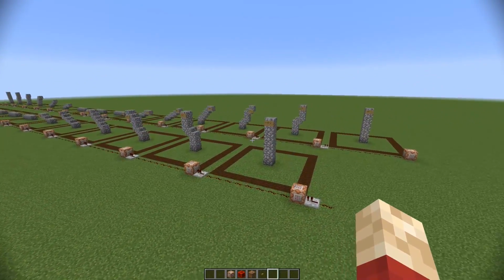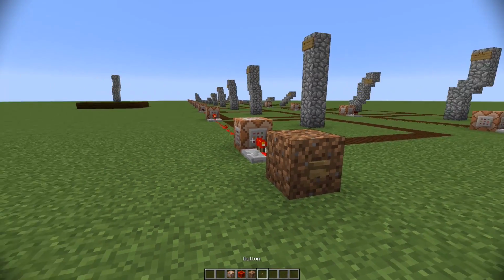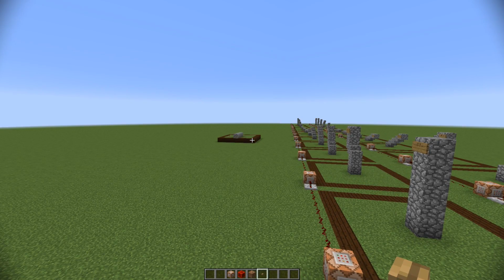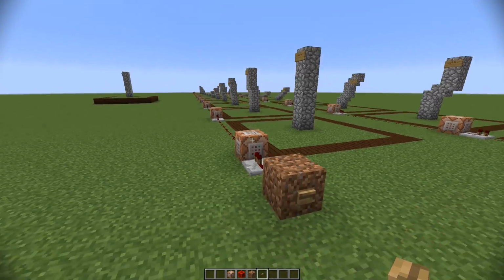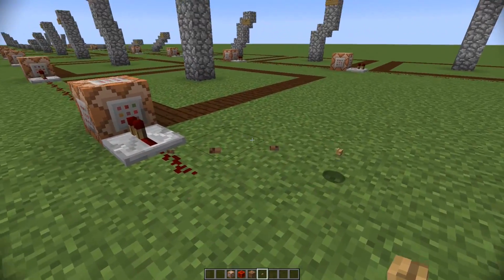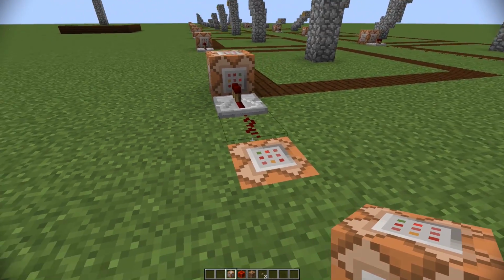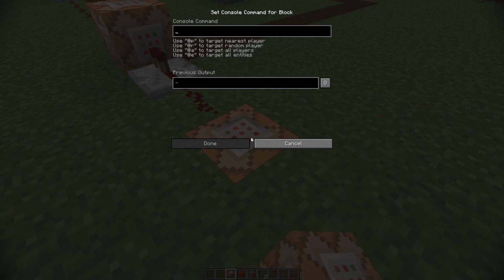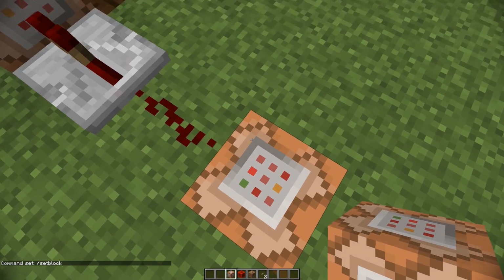And now it's time to send a pulse through it, because we are basically finished. So if I just hook it up to a button, you can see in the background, it is playing the animation. However, most people found, and I have been advised, that a button pulse is too long for the kind of animation we want. So the way we deal with this is add a command block underneath, and we're going to be using the setblock command.